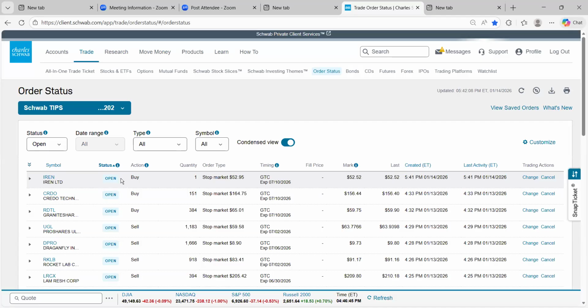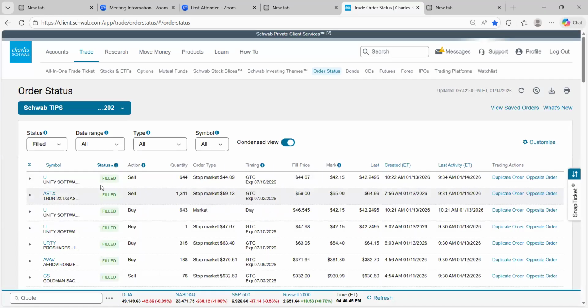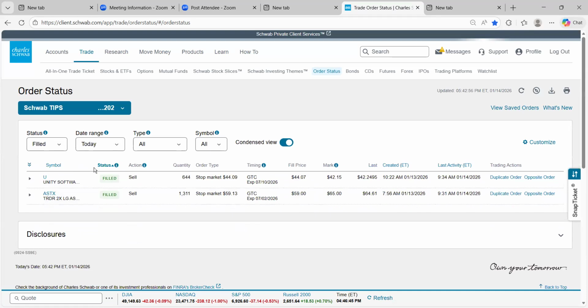Remember when I showed you the on that fill? I think we had two today. I don't have a fill on Irene, but once that is filled, then you would get in here and do the opposite order.